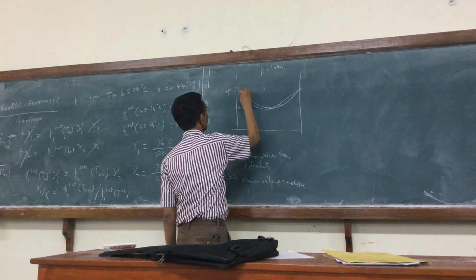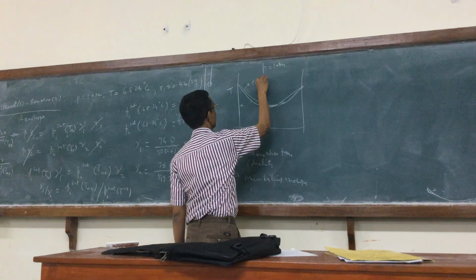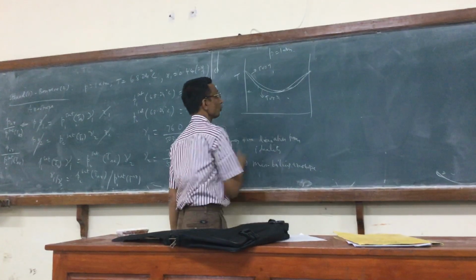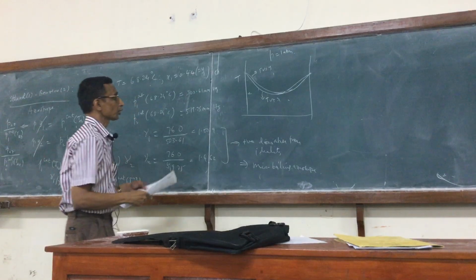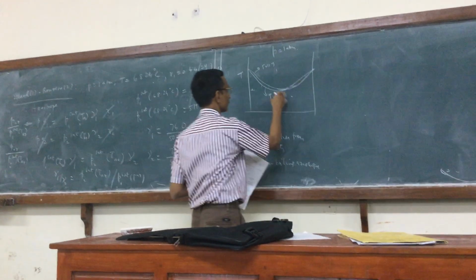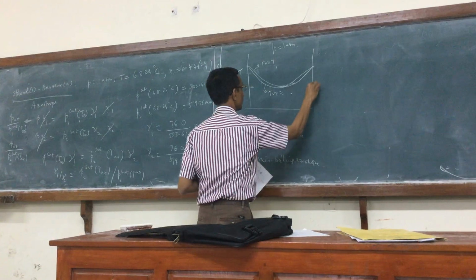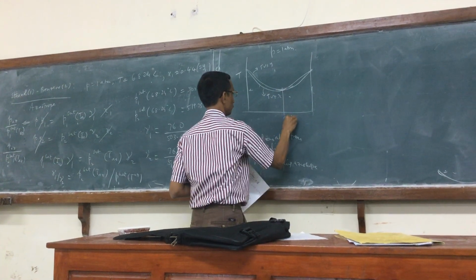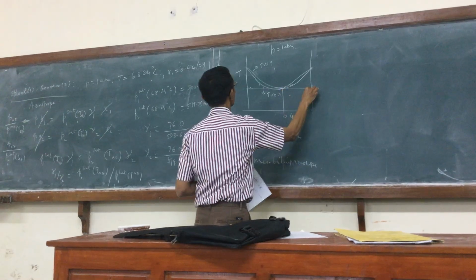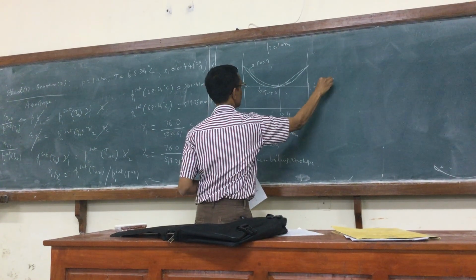So this is T versus Y, and this is T versus X. So you can now plot. In fact, if I want to plot it properly, this is actually 0.4, so this is sort of shifted a bit. But anyway, we'll assume it is 0.4. This temperature is given to be 68.24.